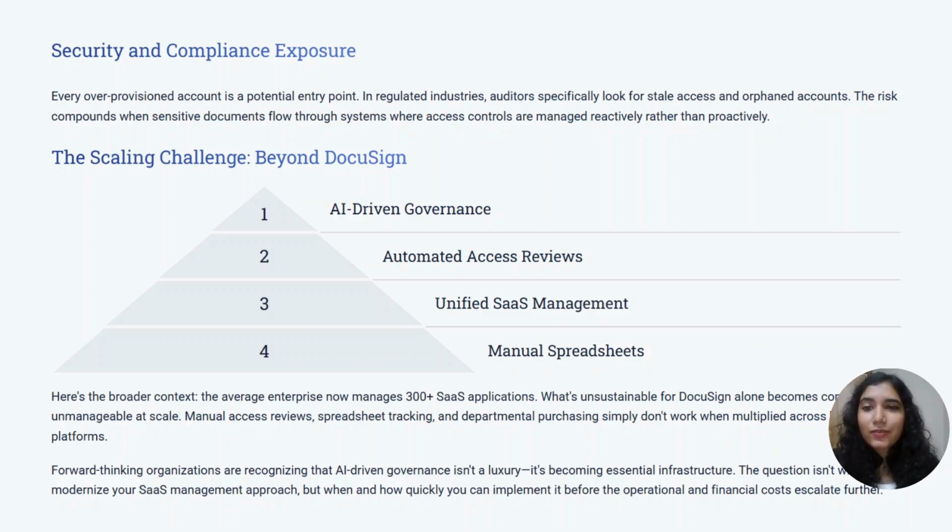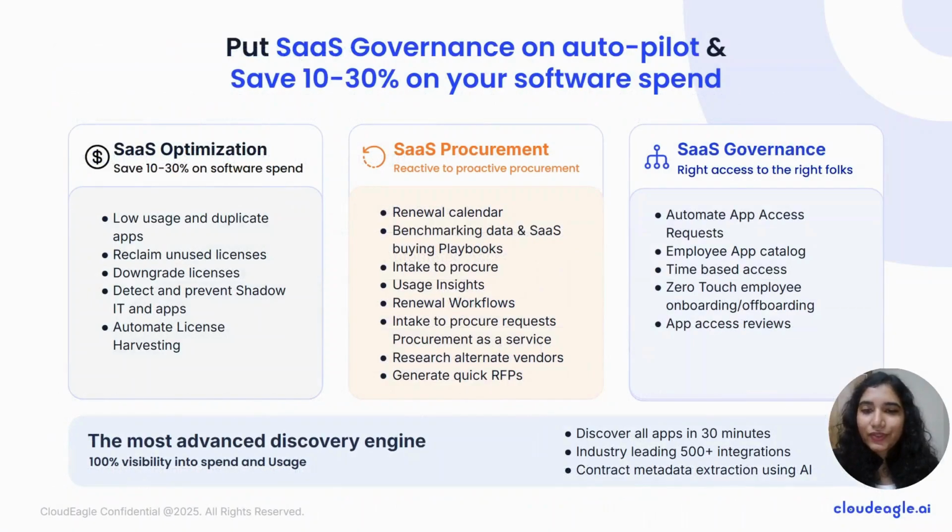This is how teams like Spacelift and Plain ID found savings they didn't even realize existed. And it's how customers like RingCentral and Rec Room have saved hundreds of thousands of dollars by cleaning up licenses and rationalizing apps. The bigger picture here is scale. Most mid-size and enterprise companies now have hundreds of SaaS tools, and that number keeps growing. Managing access and licenses manually just doesn't work anymore. CloudEagle helps teams stay ahead of that.